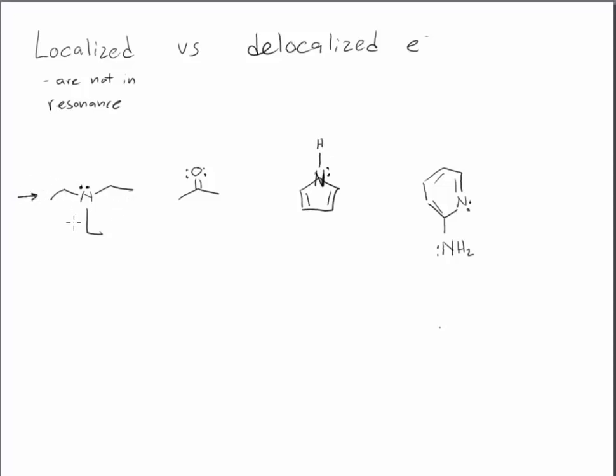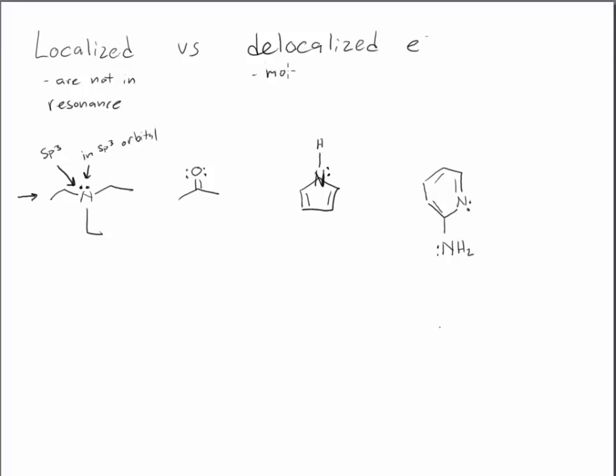If you look at this molecule here on the left, we have a nitrogen, and from chapter 1 we would say that this nitrogen is sp3 hybridized. It has 3 CN bonds and a lone pair, 4 electron groups, sp3. Tetrahedral electron shape, trigonal pyramidal molecular shape. And so that means that this lone pair is in an sp3 orbital. It cannot be in resonance if it's in an sp3 orbital.